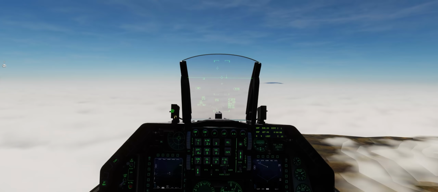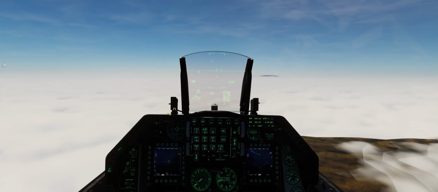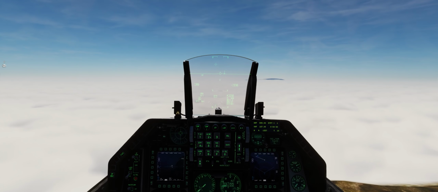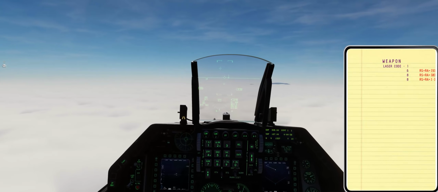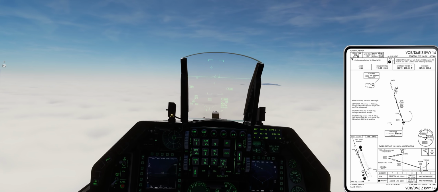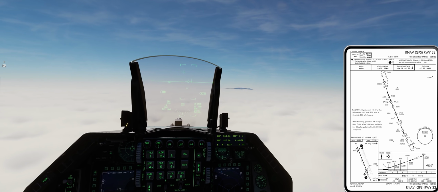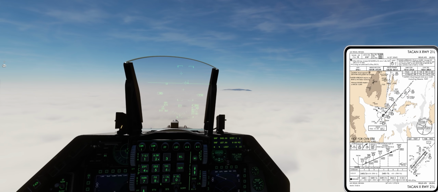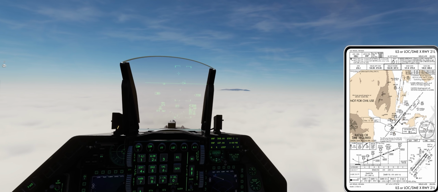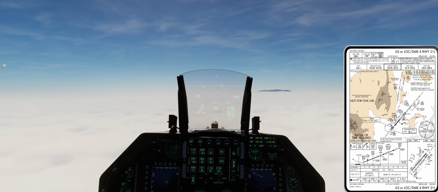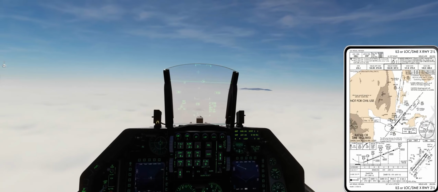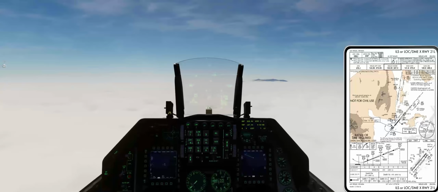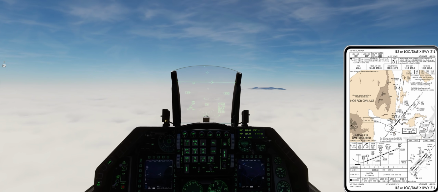Alrighty, I'm about 45 nautical miles out from intercepting the localizer. So what I want to do here is open up my kneeboard, and then I can use the bracket keys to scroll to... Those are all for Tonopah, North Las Vegas. There we go. That's the TACAN approach. Yep, so there's the approach we want on my kneeboard, so we can make quick reference to it, just right up there on our screen. Yep. And those are in DCS World by default, which is nice. Oh, okay, cool. Yeah.